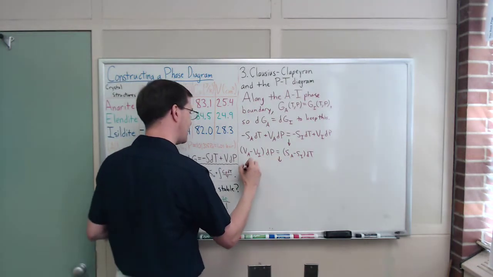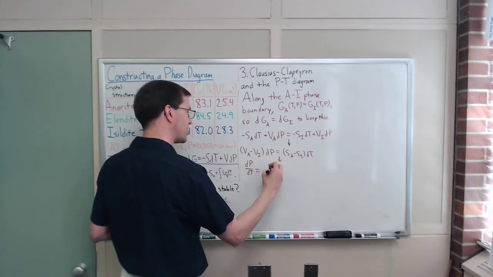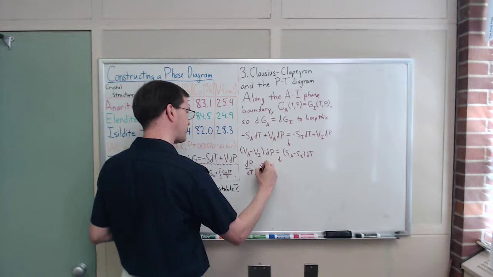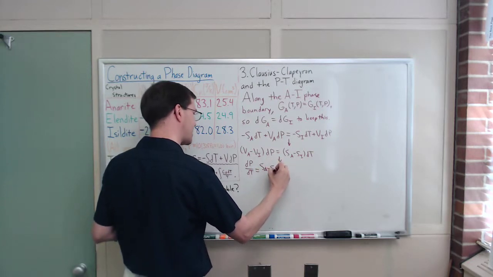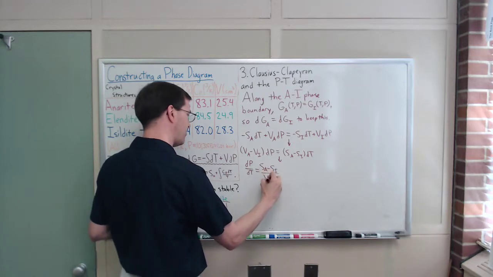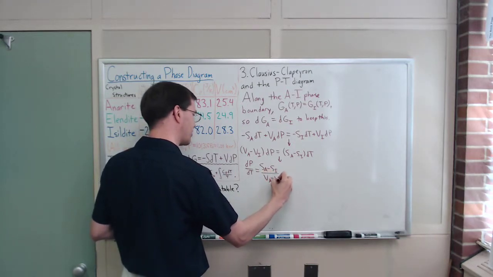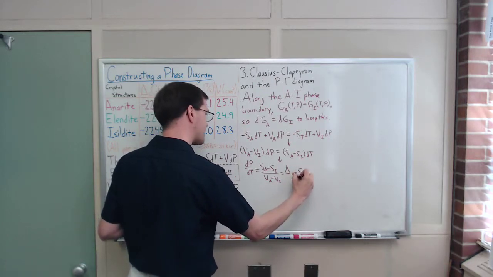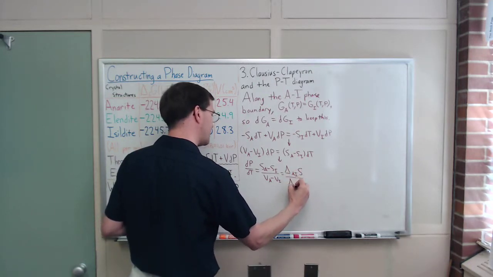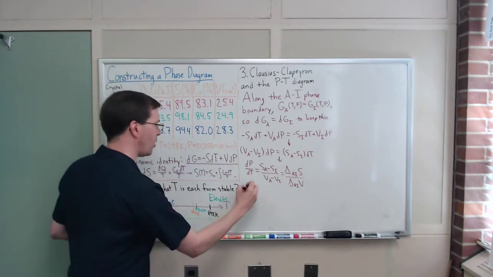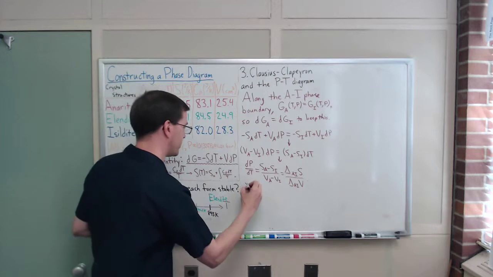I can find that dP/dT, the slope of the phase boundary, is just equal to, dividing by dT, S anarite minus S isildite divided by, dividing over there, V anarite minus V isildite. Or in other words, in our notation, delta AI of S divided by delta AI of V. This is called the Clausius-Clapeyron relation.